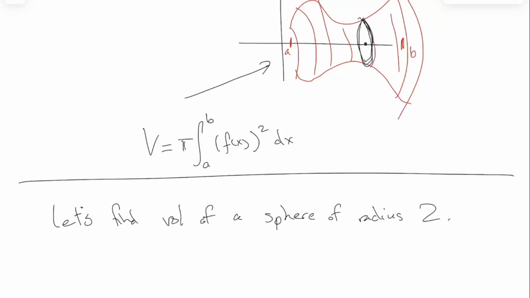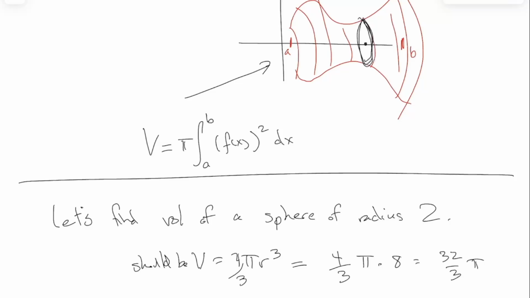Now, of course, isn't there a formula for that? Yes, there's a formula for that. I want to do this by hand, though, without using the memorized formula from high school. Anybody actually remember the formula? Just so we can check the answer. 4/3 pi r cubed. Yeah, 4/3 pi r cubed. So the volume is 4/3 pi r cubed. I want to do this for real ourselves, but just so that we can be sure, r is 2, so r cubed is 8. Putting this all together, 32/3 times pi. That should be the answer if we do everything correctly.